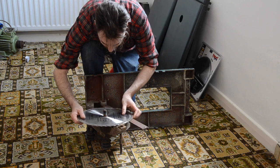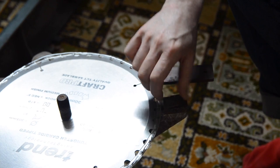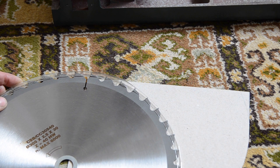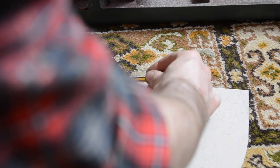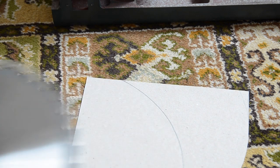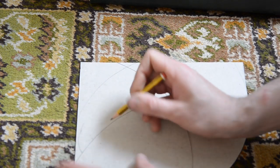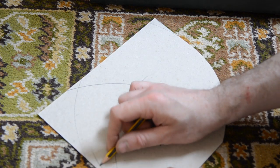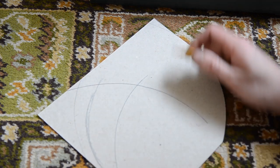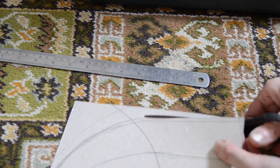One of the things this saw is missing is a riving knife, but there is a little space for it to go. So while I've got it in pieces and can see everything, I'm going to make one. I position a 12 inch — or 305mm — blade on a scrap of card, with the blade slightly lower than the edge of the card so the riving knife will sit lower than the blade by a little bit. Then I can draw around the curve of the blade and draw out the rest of the riving knife, free-handing the back curve. The curves go down to some straight lines and then I can get it all cut out with scissors.